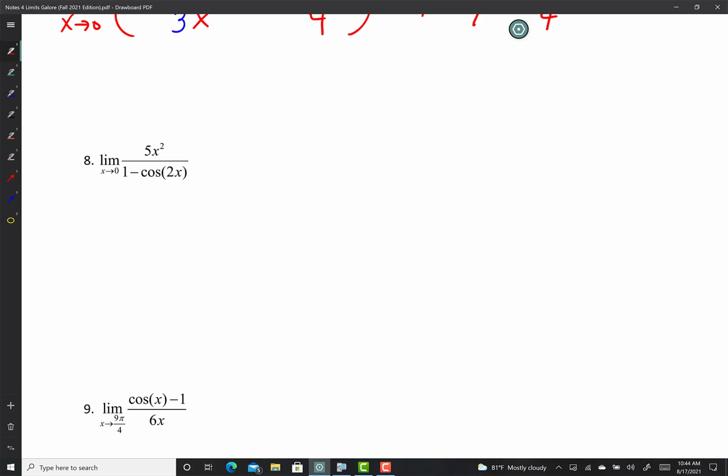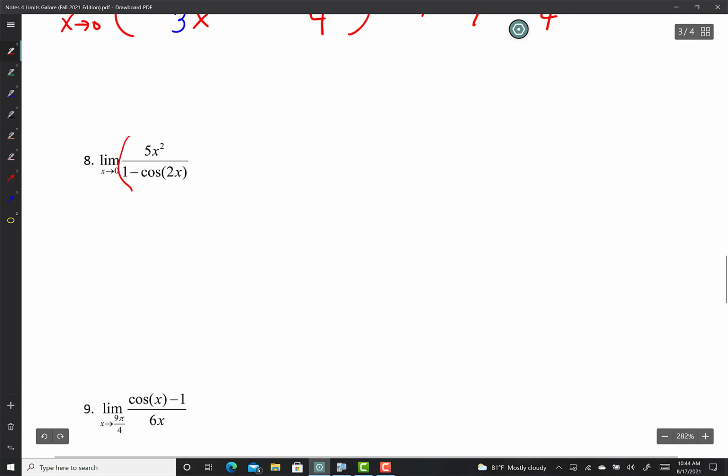All right, here we go on the next one. Can I do direct substitution? You always ask yourself that first. Cosine of 0 is 1, and 1 minus 1 is 0, so you cannot do direct substitution on this one. There's actually a good candidate for L'Hopital's rule, but we don't know that yet. So let's continue with what we do know.